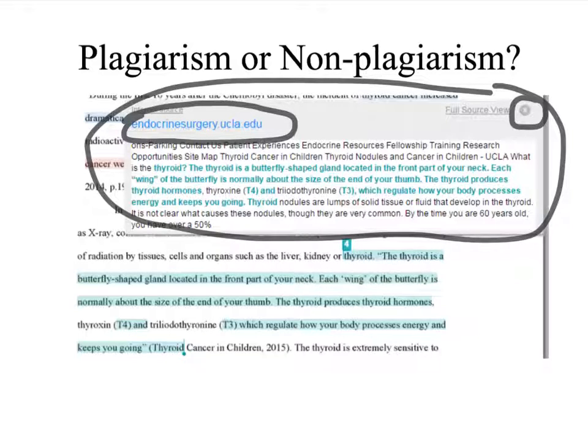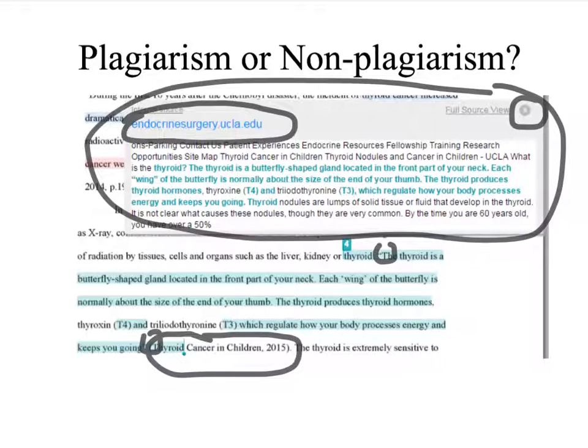So if we look at this area, we can see that there are about 3 sentences highlighted, and all of that is highlighted with the exception of a couple of words. Now, you may think that this might be plagiarism, but if you look really closely, you see that there are quotation marks at the beginning and at the end of this section, and also you can see that we have in-text citations here.